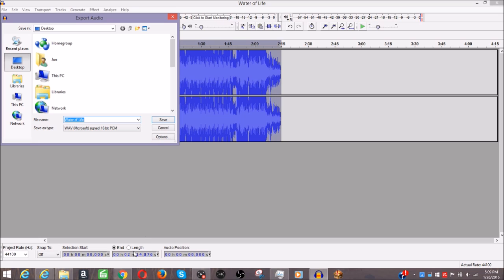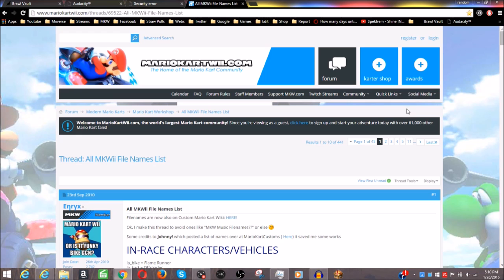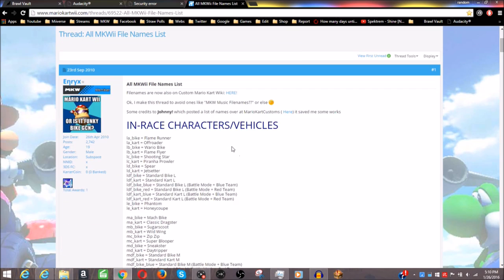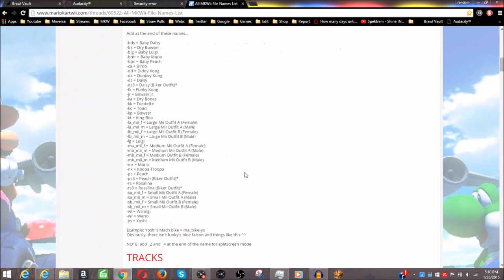And what you need to do next is go back to the browser of your choice and go to this web page, which I'll go ahead and type in really quickly. Right, so once you are on this site, which will most likely be the 4th link in the description after all the downloads, is this page. This is every single file name to Mario Kart Wii, every single one.